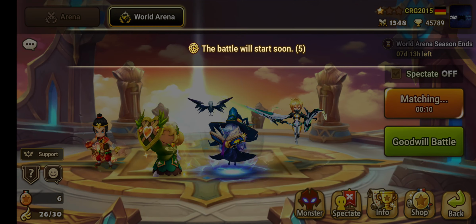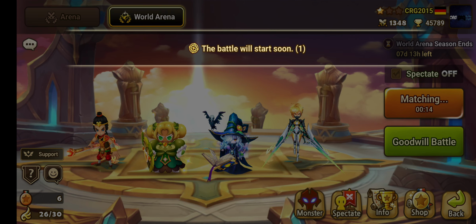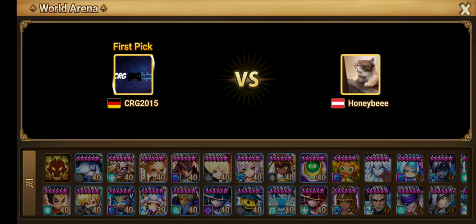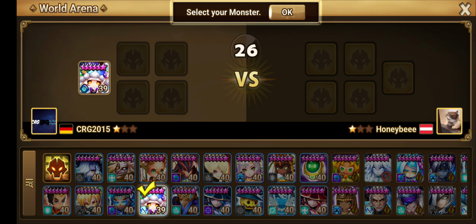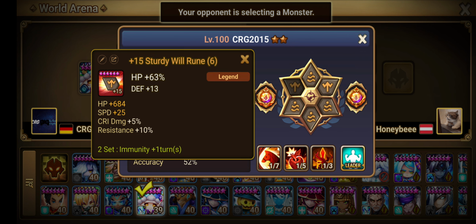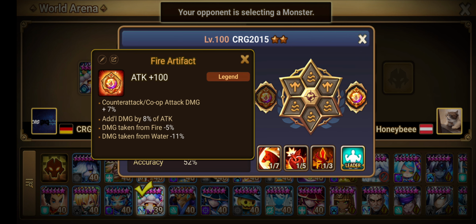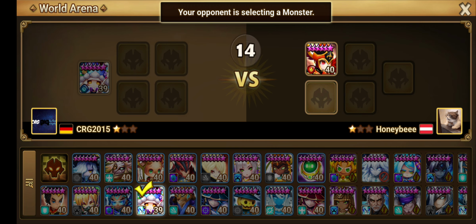Yeah. I have him Swift Violent. That would be an insane Swift Violent. Let's pick Adriana. I like him. Zima. So, his runes could be better. Some of them are not really grinded. We wanted to have the accuracy thing, but we didn't have much of that good stuff.